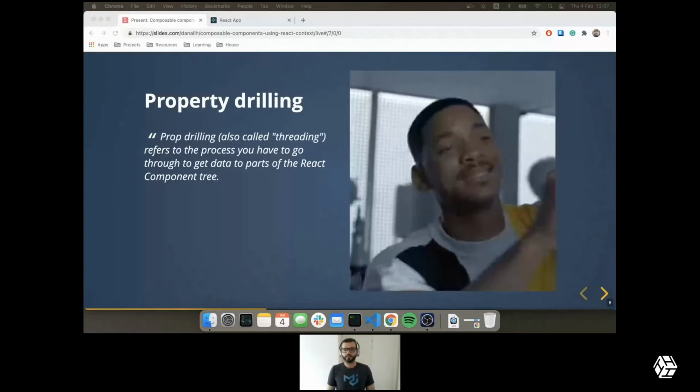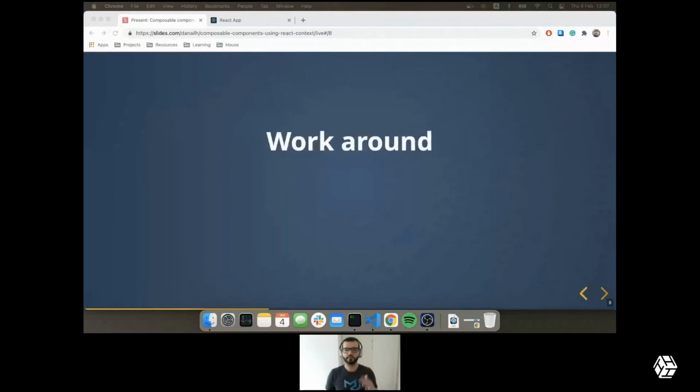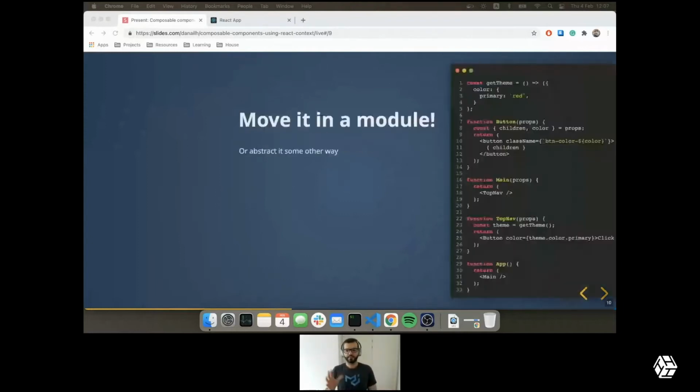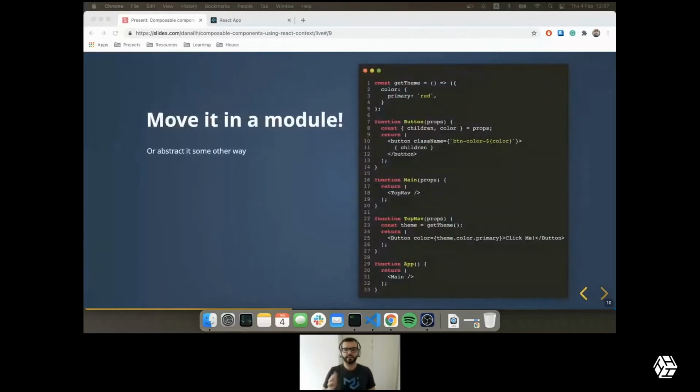Now, at this point, some will say, are there any workarounds? And kind of, maybe, depends. So let's look at a potential solution to this problem. By now, probably most of you are saying, yeah, this should not be done in any way like this. This should be a separate module so that you just call it whenever you need it, be done with it, right? So let's look at that approach.